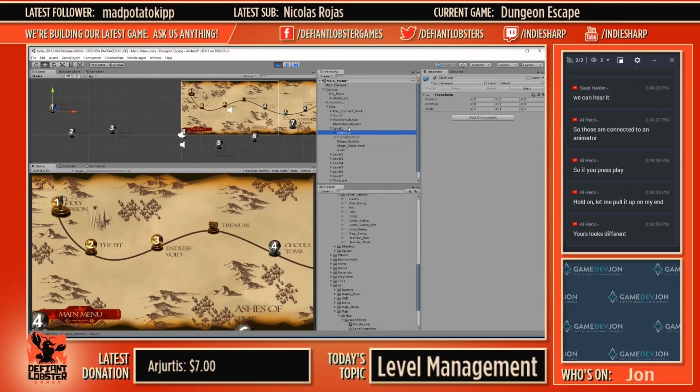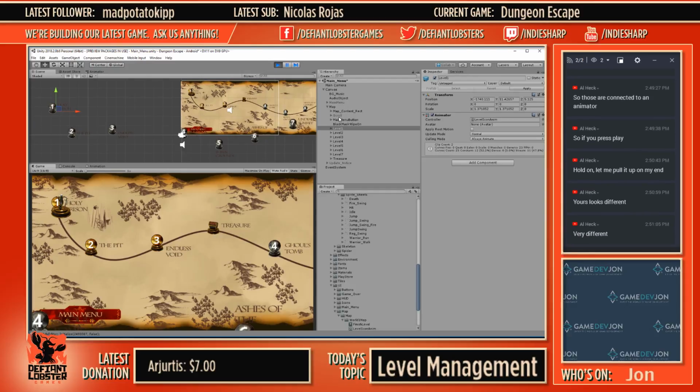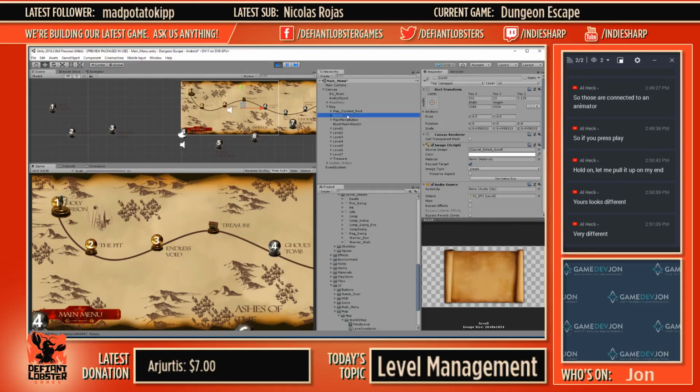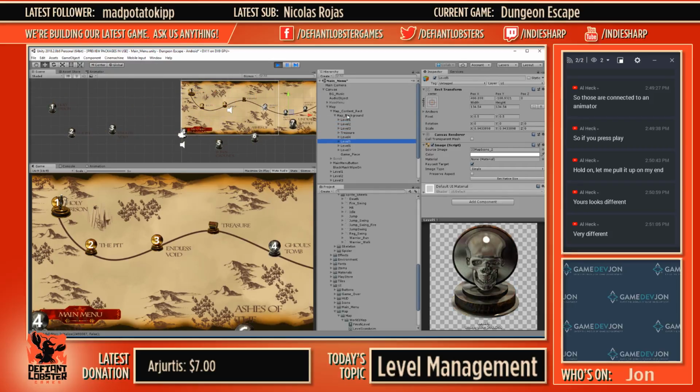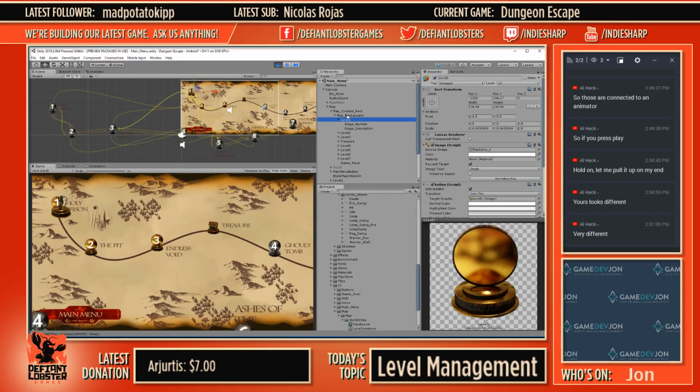So it looks, oh, it looks like you duplicated everything that was already underneath the map. Did you need to do that? Like, you already have level 1, 2, 3, treasure, level 4, 5, 6, 7 on the map. So why did you create those?